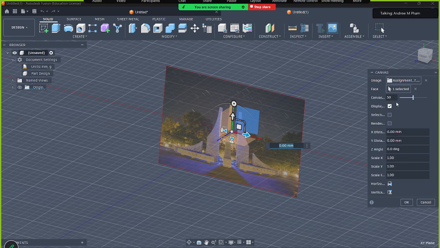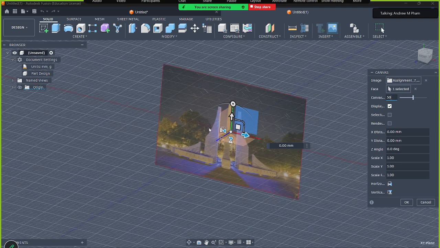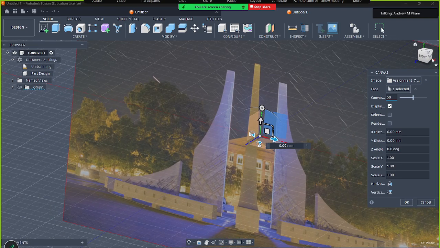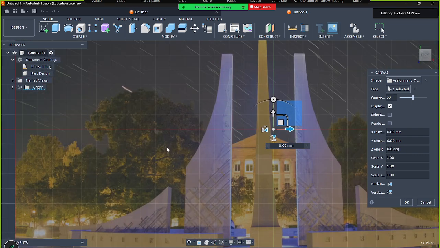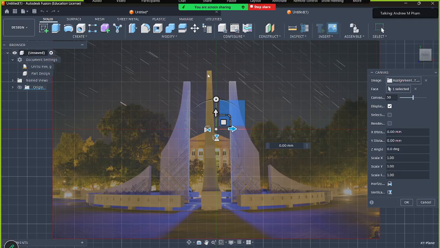There's a bunch of settings that you can change. This slider here is the canvas opacity. If you want it to be more or less see-through, you can change that. I usually leave it at 50, but you can leave it at whatever your heart desires. You can also change the scale, or even the position of it. If you look really closely, you can see this image isn't perfect.